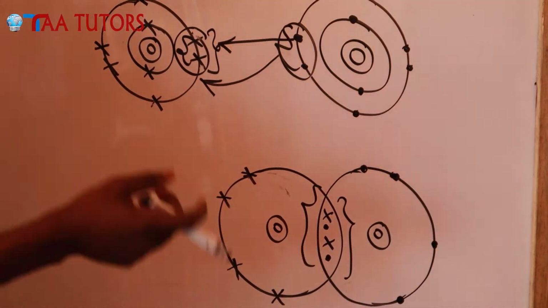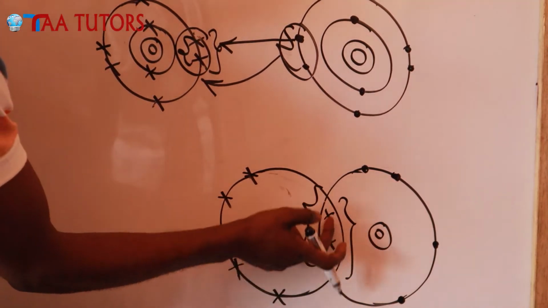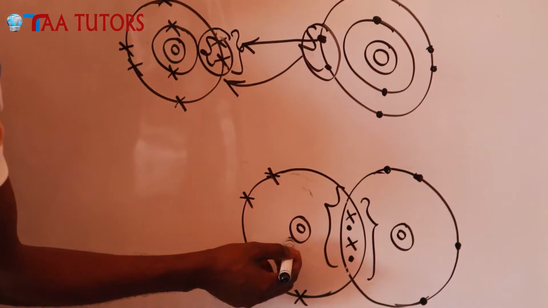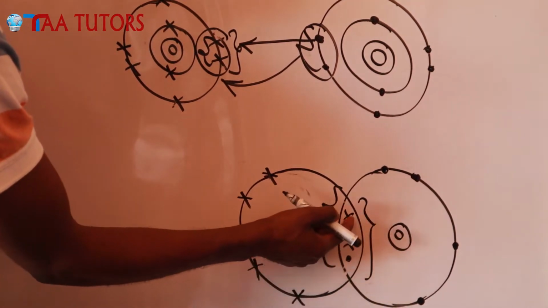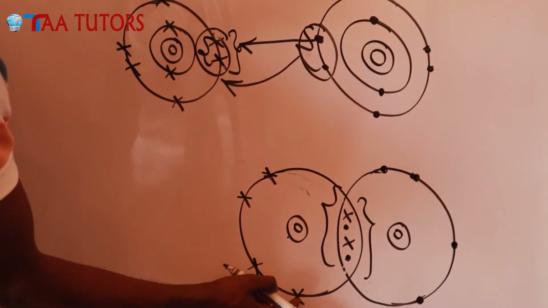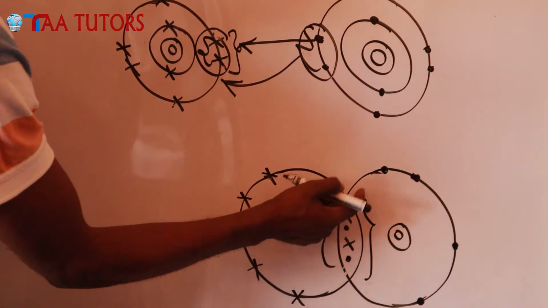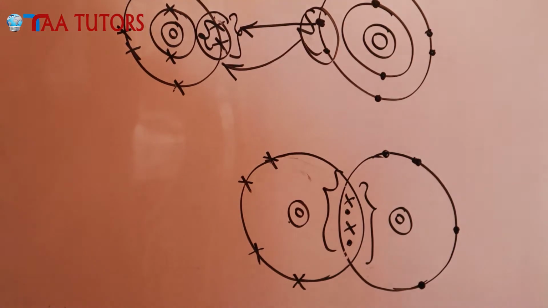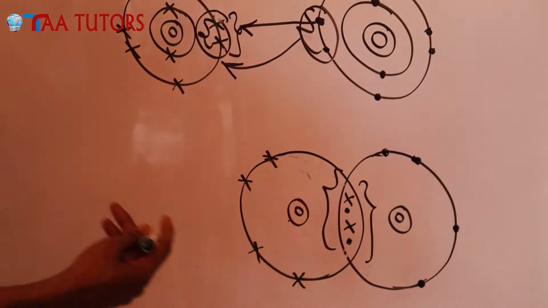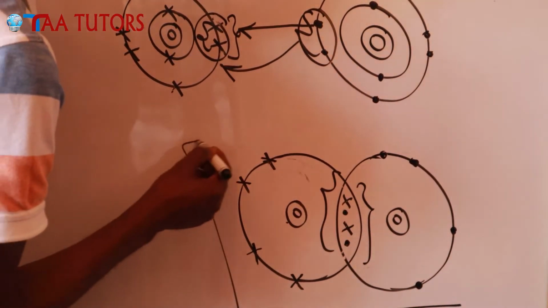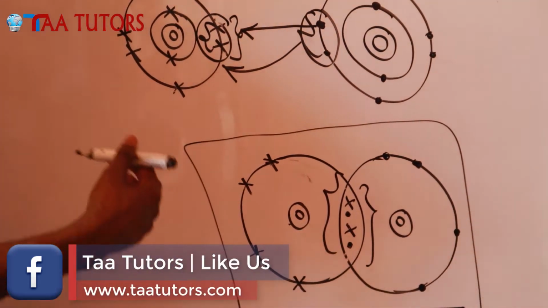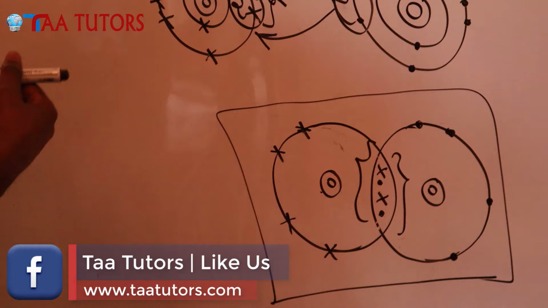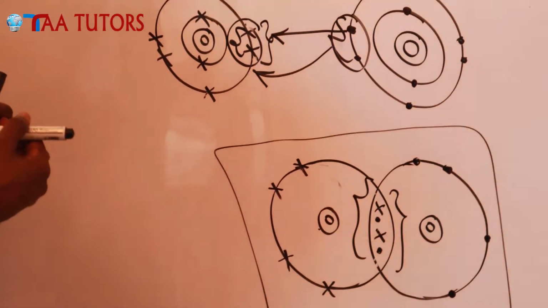We see that these 2 atoms have achieved stability by simply sharing electrons. And we are seeing where they are sharing them. They are sharing them in the middle here, showing at this particular point, if we count the electrons that now this one has, there are going to be 1, 2, 3, 4, 5, 6, 7, 8. And again, 1, 2, 3, 4, 5, 6, 7, 8. So now the atoms are stable, and by being stable, they have ended up being together. We have formed a bond here. They are not stable and individual. They are stable. By gaining stability, they end up being bonded together. This is what we call a covalent bond.